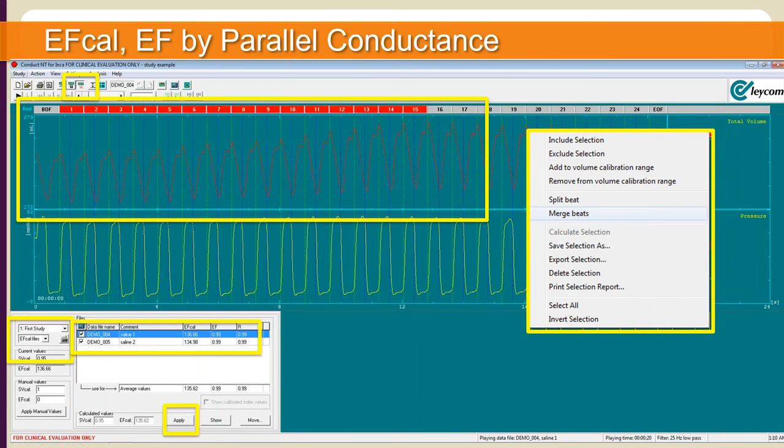Okay. Here in the volume calibration box left under, you see the data of demo 04 and demo 005, saline 1 and 2. Then you see a number EF cal, that is the parallel conductance as estimated by the hypertonic saline. Then you see a small box with EF and a small box with R. And in all boxes you see 0.99.